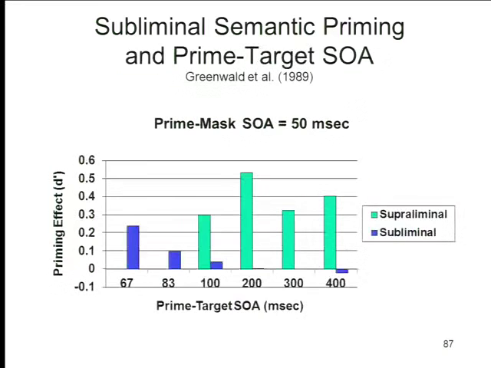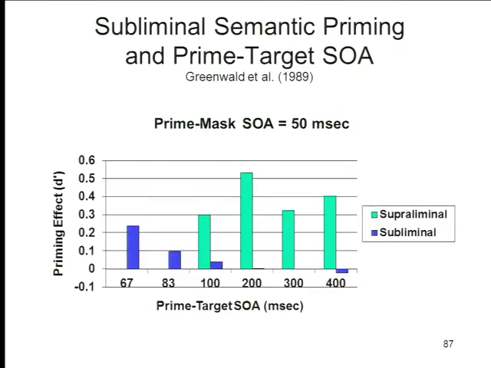Moreover, these priming effects don't last very long. Here we've got the duration in milliseconds between the presentation of the masked prime and the presentation of the target. And what you see here is that the magnitude of the priming effect falls off very rapidly. So there are limitations to this subliminal priming effect. It's not the case that you can prime somebody unconsciously and then they go off and they behave in accordance with that prime forever or whatever.